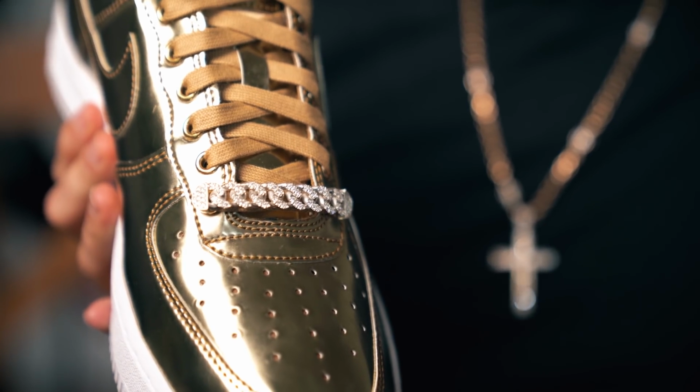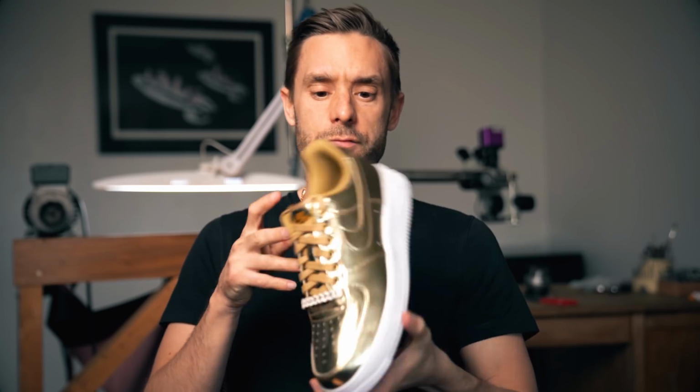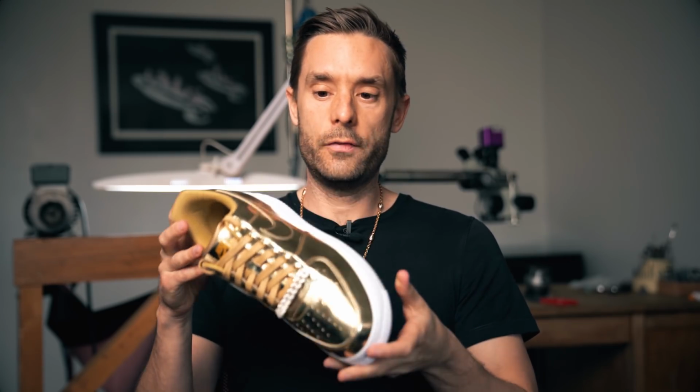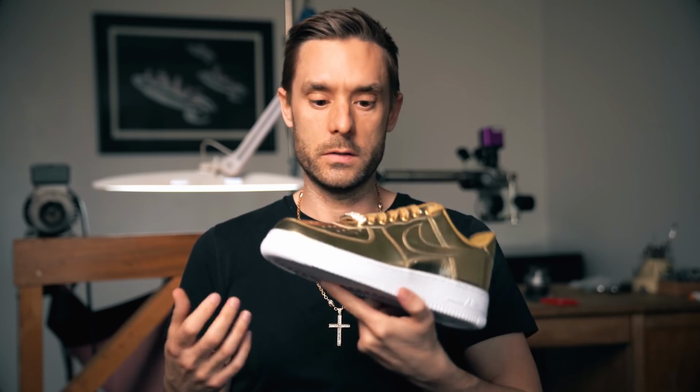In the end, the Cuban lace locks took me about 3 days to make. I used about 3 carat in total over 2 pairs of trainers, so that's about 1.50 carat in each one. And the reason why I wanted to make these, I had these really leery gold Air Force Ones in the wardrobe. I've not worn them yet, but I thought if I'm gonna wear them, let's stick some diamonds on, because at the end of it, they're a pair of gold Air Force Ones, so you might as well stick diamonds on it and make them a little bit more outrageous. So that's the meaning behind it.